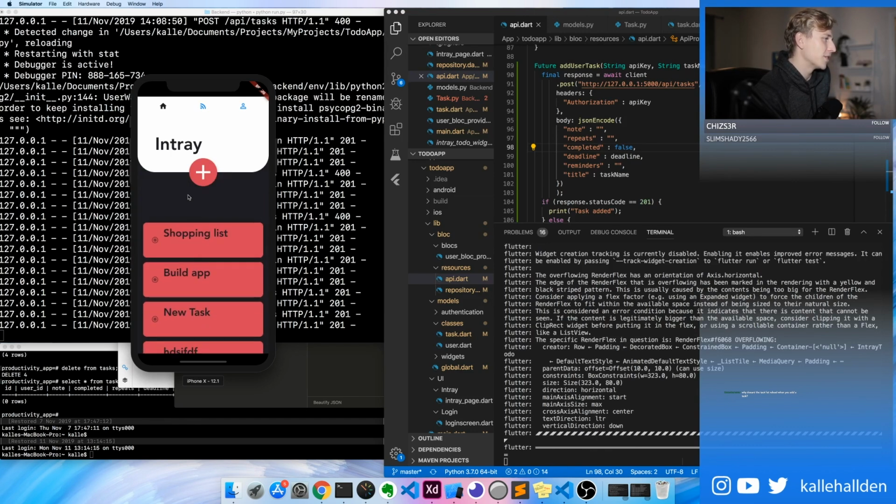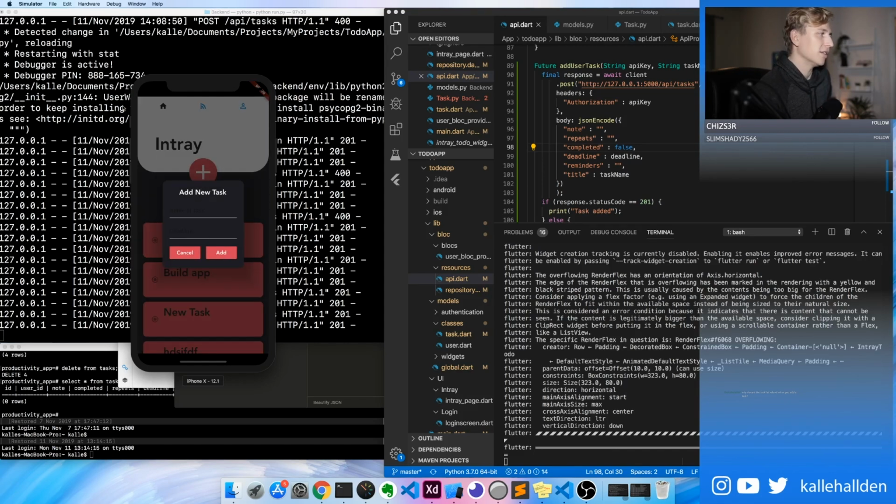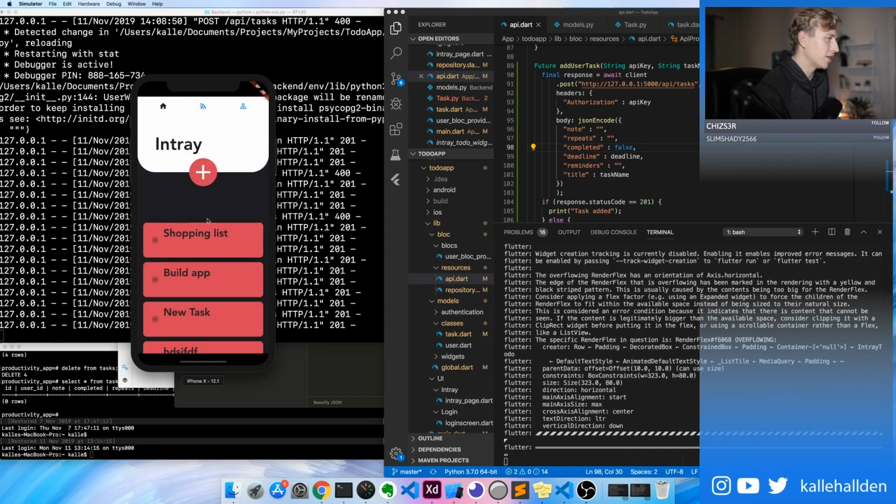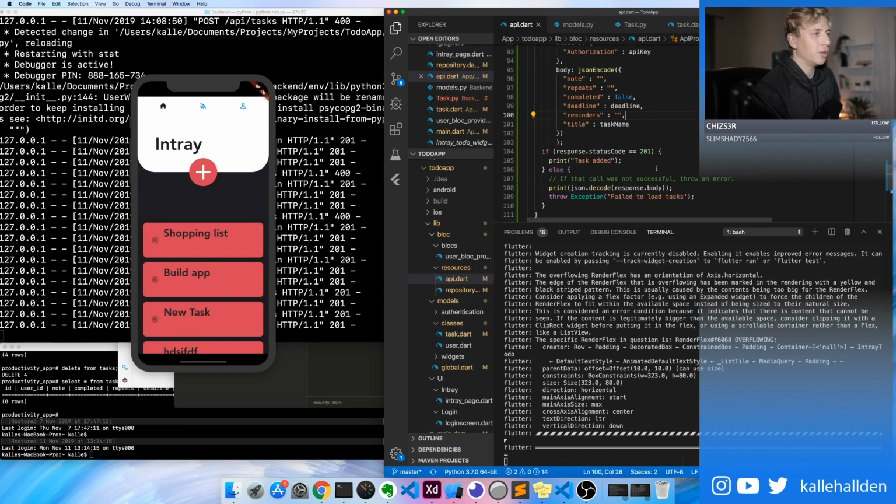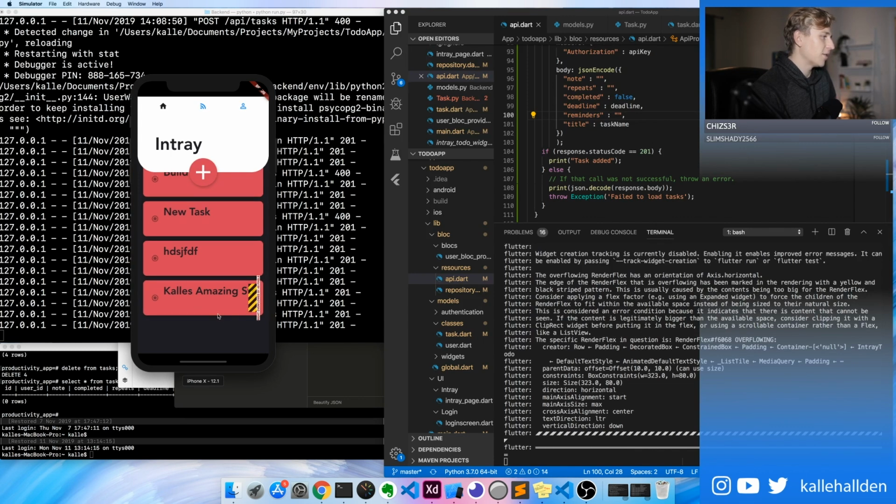The only thing is, of course, that it doesn't dynamically reload. So as soon as we add it, it doesn't just reload the list, which it should. But I mean, it's something that we can fix later on. It will need to be fixed by the time that we actually release the app for the first time. But for right now, it's not super important. So that's great. We can add new tasks now. That is the goal of this stream accomplished.